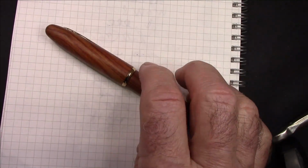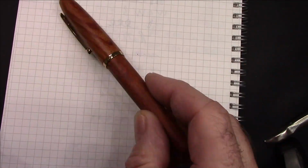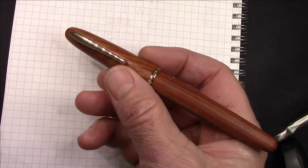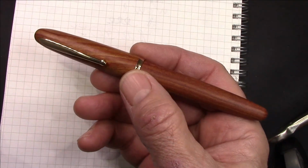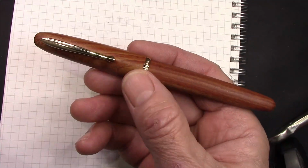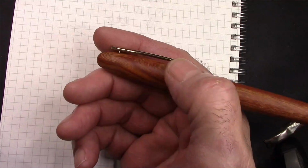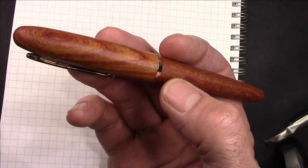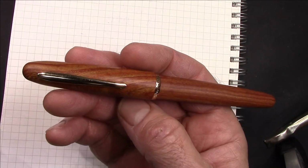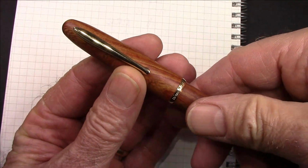So I spent some time with the pen, and I have to say I'm very happy with it. I do like metal pens. I like wood pens. I like pens made out of various resins. I like pens, let's be honest. But to me, a wooden pen is a unique feel. It's a unique look. It's pretty much a natural material that is put into a form where it's a functional pen.